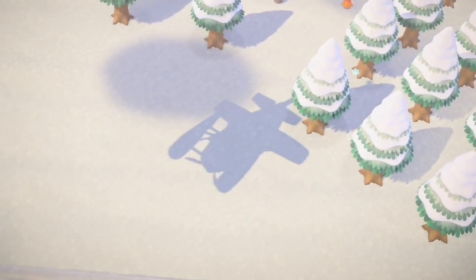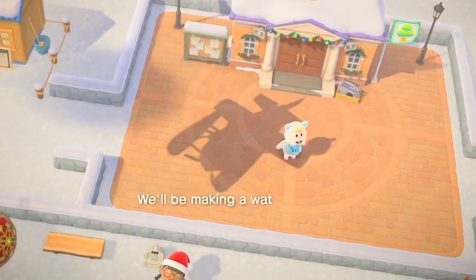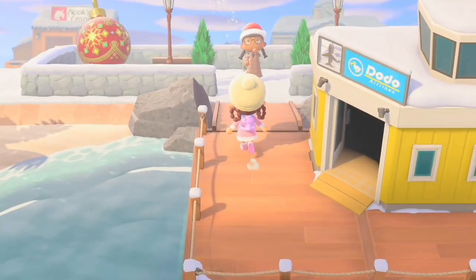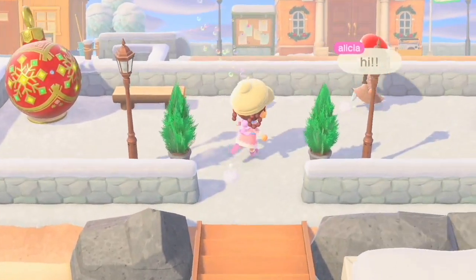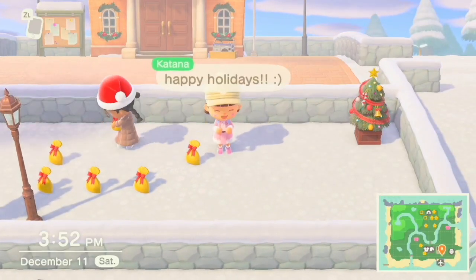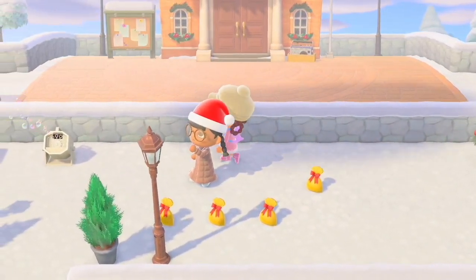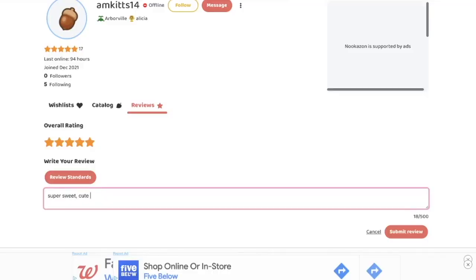Oh my gosh, their island is so pretty! I love seeing all these cute winter islands — I get excited because I'm like, they're gonna like these gifts since a lot of them are holiday-themed or new 2.0 items. Oh my gosh, she looks so cute, I love her coat! I think I was able to connect my app this time. Happy holidays! Oh my god, this little setup so people can't get into the rest of your island — this was so wholesome!